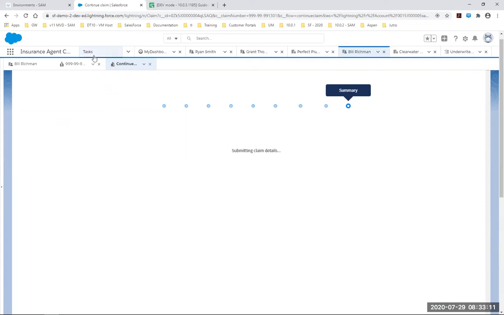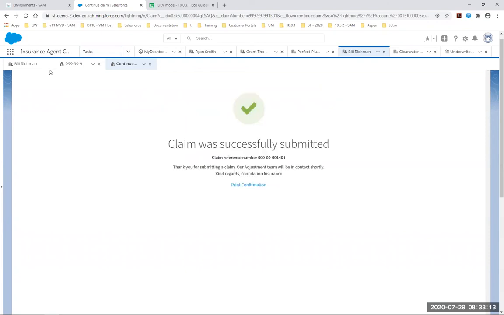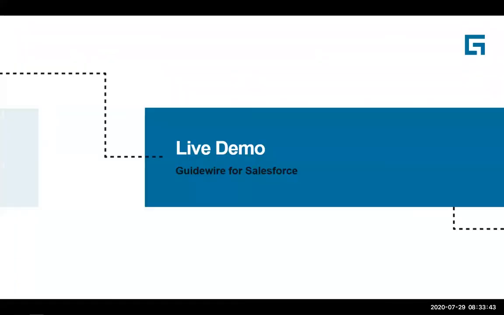All right, I have taken you through a lot of different things in a very short amount of time. But I did want to put you in the mindset of an actual CSR that's having to bounce around, multitask, and do a lot of different things in a very short amount of time. And again, this really illustrates just how good Salesforce is about allowing for that. And then through our integration, it allows for a lot of additional capabilities for the CSR to do without ever leaving Salesforce, unless they absolutely wanted to or needed to, like I did when I navigated into Claim Center. So let's move back and let me bring this all home.